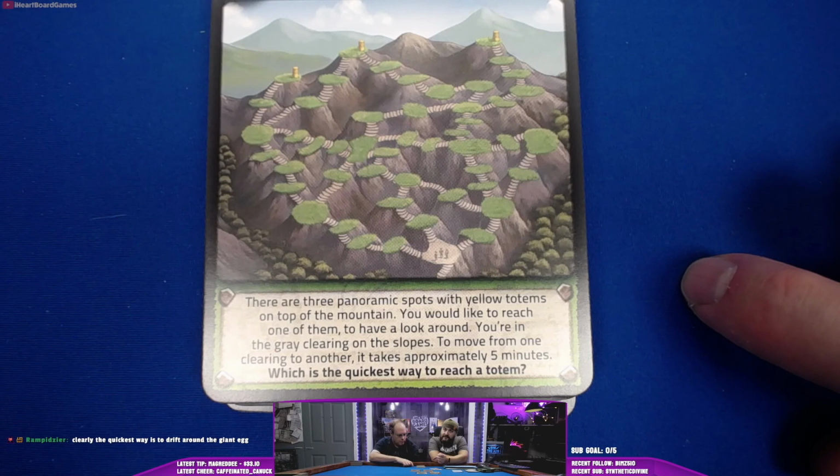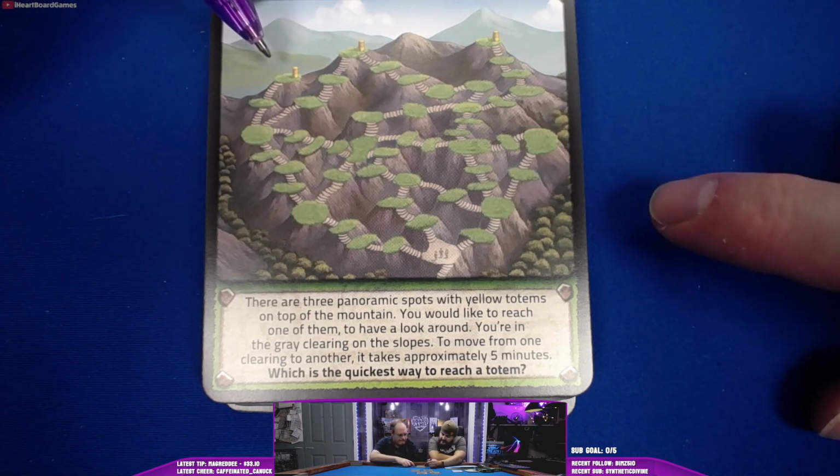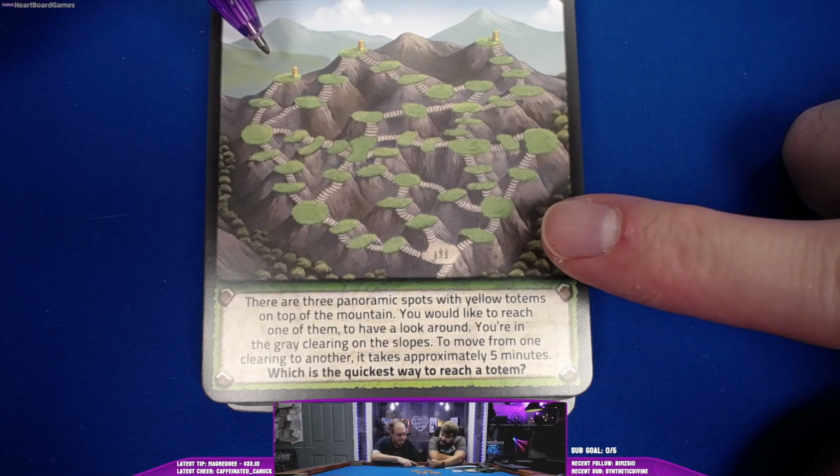The quickest way is to drift around the giant egg. Yes. Well, yeah, I think you have to pass by the egg in that. I think this is done, right? Yeah. 1, 2, 3, 4, 5, 6, 7, 8, 9. I mean, all these seem super far away. So far, this has been like 10, and then just staying left. It seemed to be the shortest one.